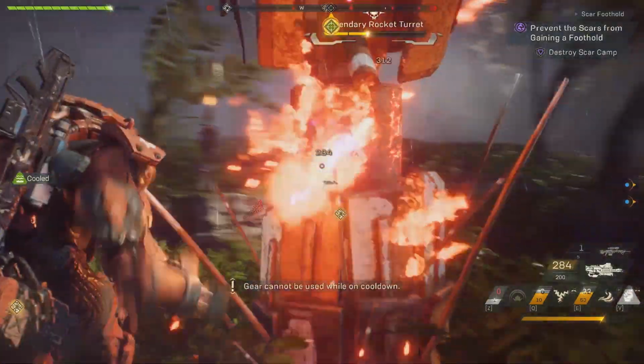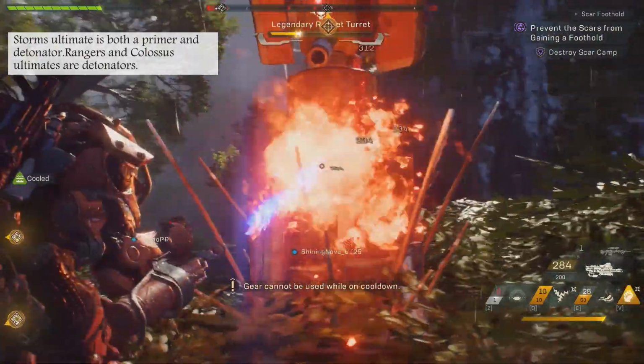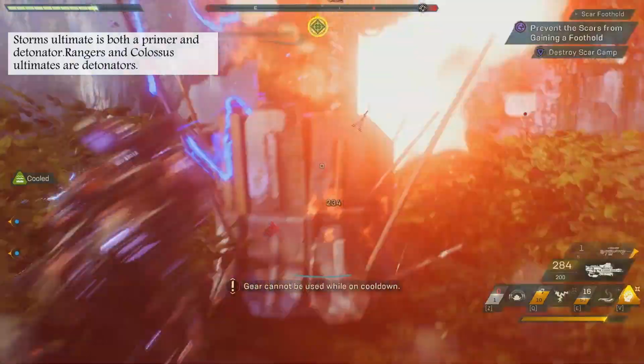Ultimate abilities are also primers and detonators. Storm's ultimate is both a primer and a detonator, while Ranger's and Colossus's ultimates are detonators.